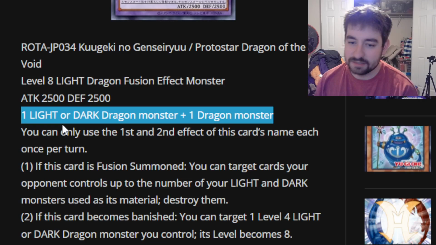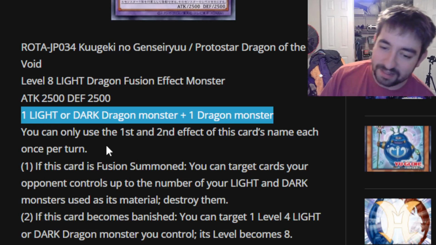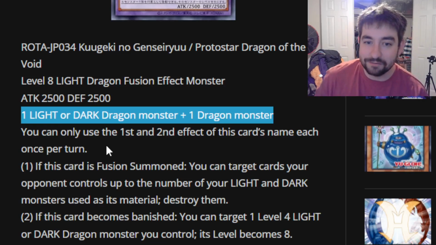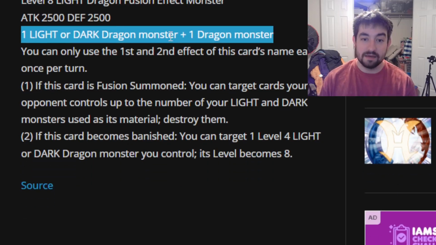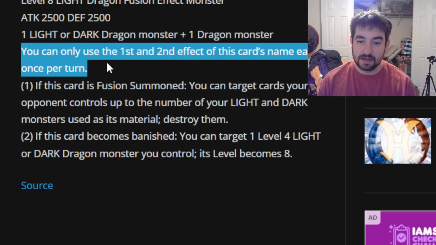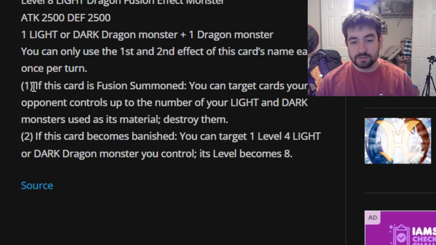In fact, this may be the kind of card that keeps Dragon Link from ever being the best deck in the game again. Honestly, because Super Poly decimates that deck now because of this card. 2 once per turn effects on top of that.